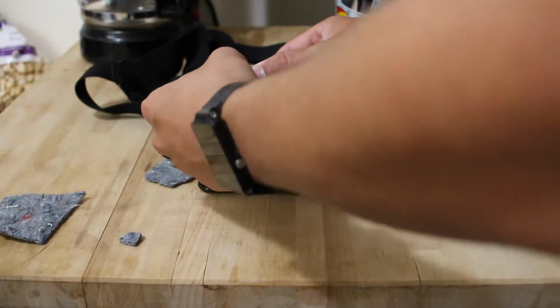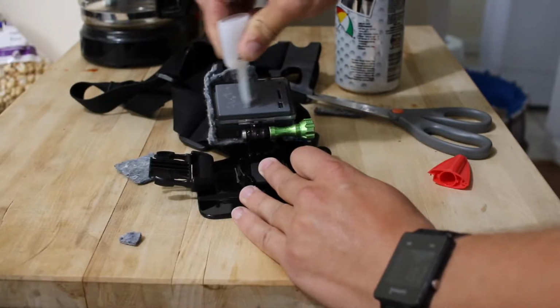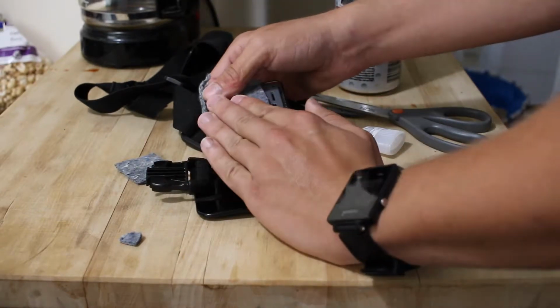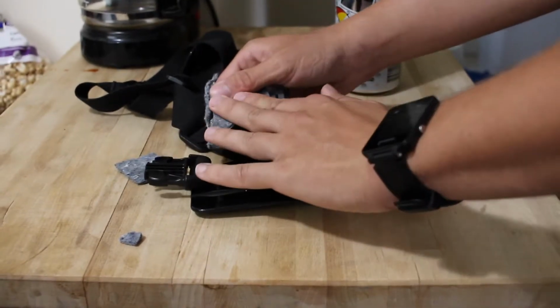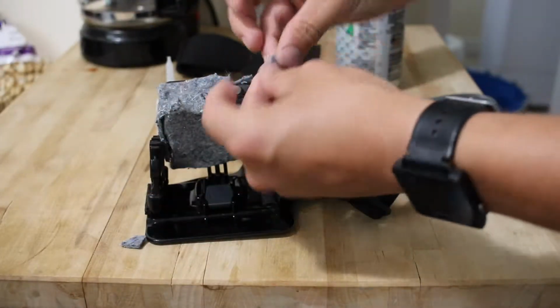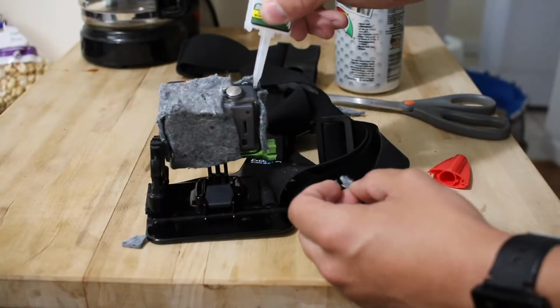But anyways, you want to dot this all over the frame of the GoPro and hold down for like 30 seconds on the frame, and your cloth should apply pretty well. And remember, you want it to be pretty thick cloth like I have here, so it absorbs as much vibration as you can. Sound's really just a bit of vibration. If it absorbs vibration, it's going to absorb sound pretty well too, most likely.